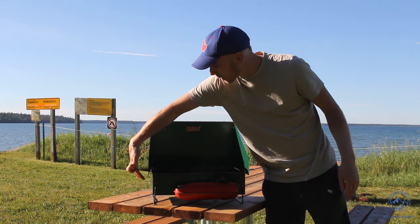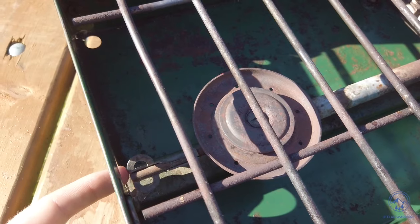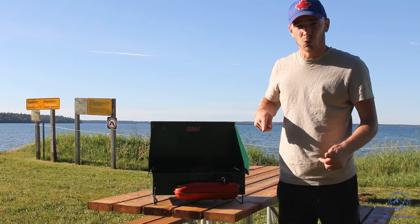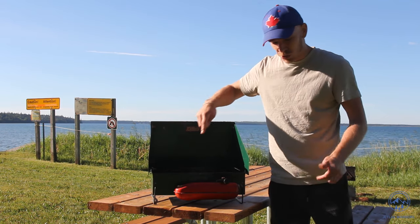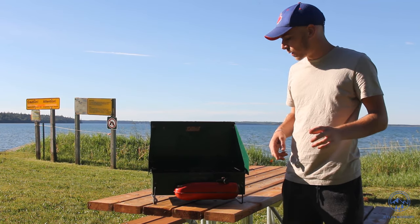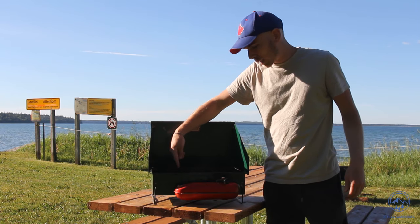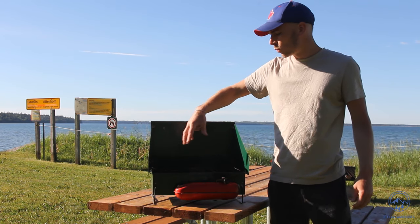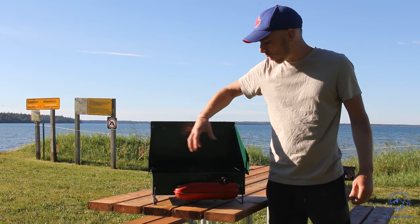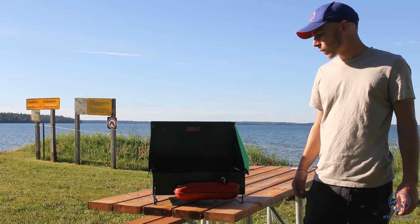There is a second burner, and the small knob on the outside is how you adjust it. One thing to remember: that knob is made of metal and sits about three inches from the burner, so it's going to get hot and be hard to turn once you're cooking. Best practice is to adjust it to the spot you want before you light the burner. Also, the second burner will not burn as hot as the main burner — so if you're cooking food and boiling water, put the water on the main burner where it gets more heat.